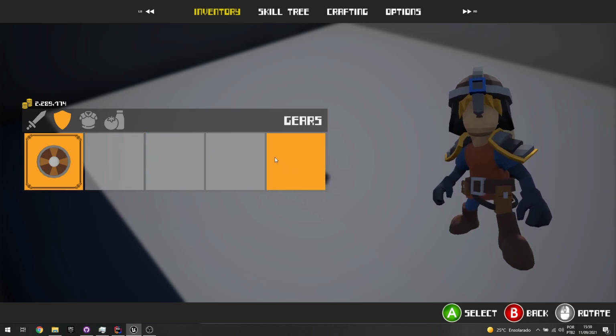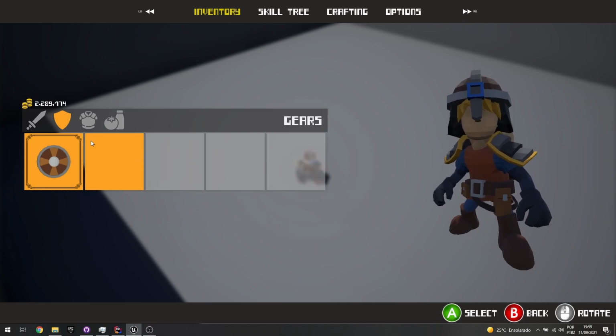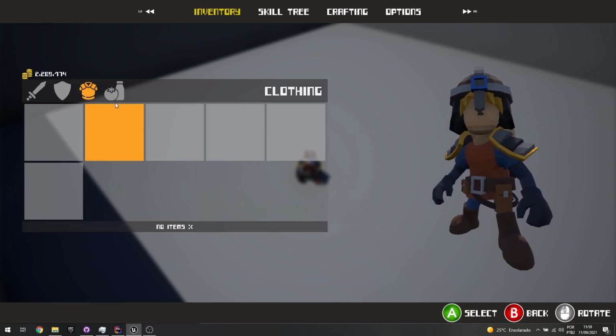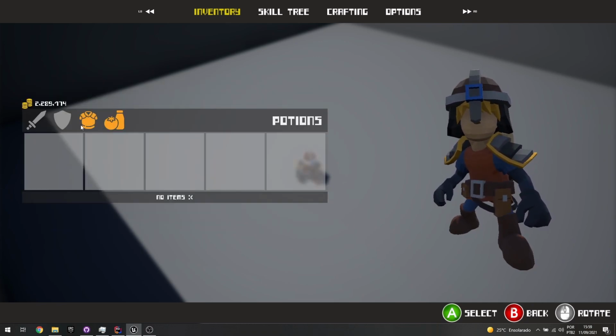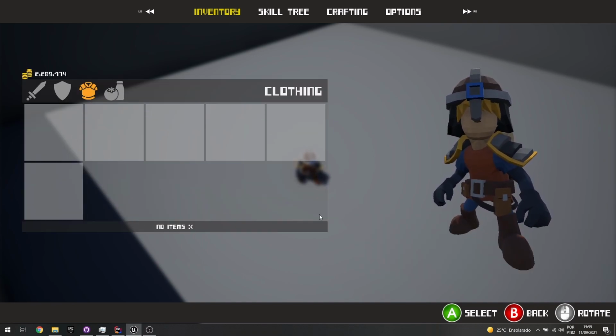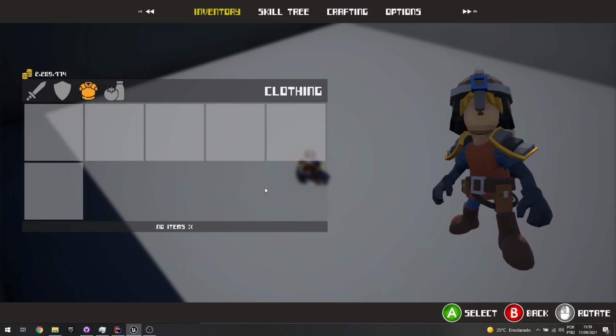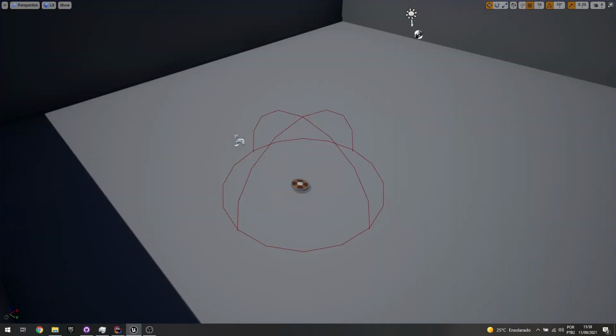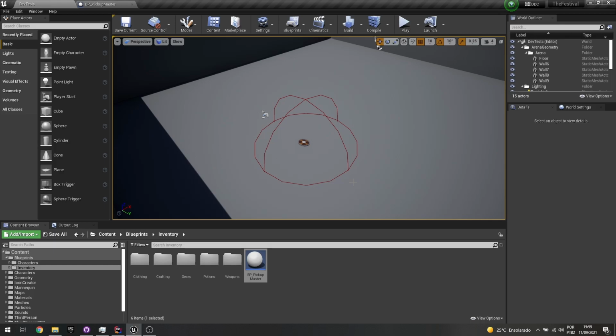In the same way, all of those hover effects and so on are all C++ based, at least mostly. So the same way if there is an item, as you can see there are no items, etc. Basically everything is done through C++. The designs are done in the widget editor, but the whole code behind it is mostly in C++.